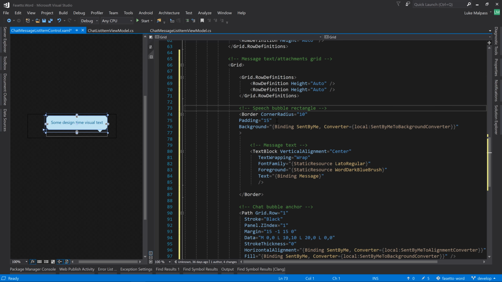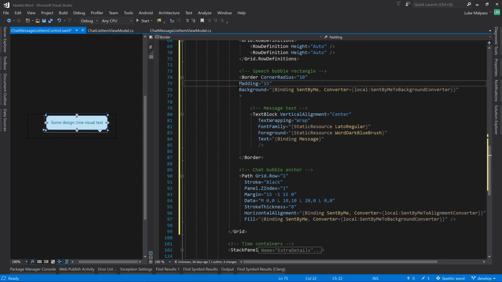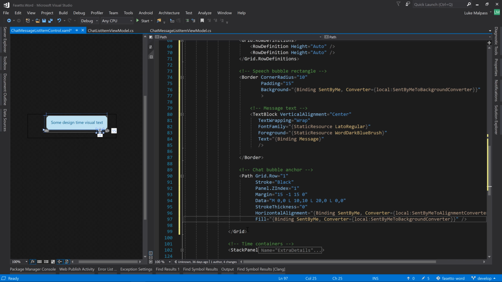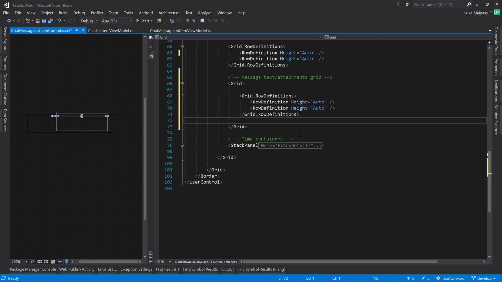So we recut this now. Border, all the padding's gone funny here. Right, so it's that lot again.